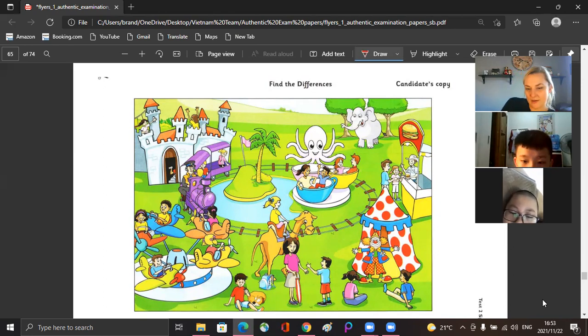Yay. Min, where is your pink flag? The pink flag is on the small island. Yay. And Tin? In your picture the swan isn't on the small island. Yay. Okay, Min, do you have any more you can see? I see one of three cups. You don't have any people. Yes, it's empty. Empty, nothing there, empty.